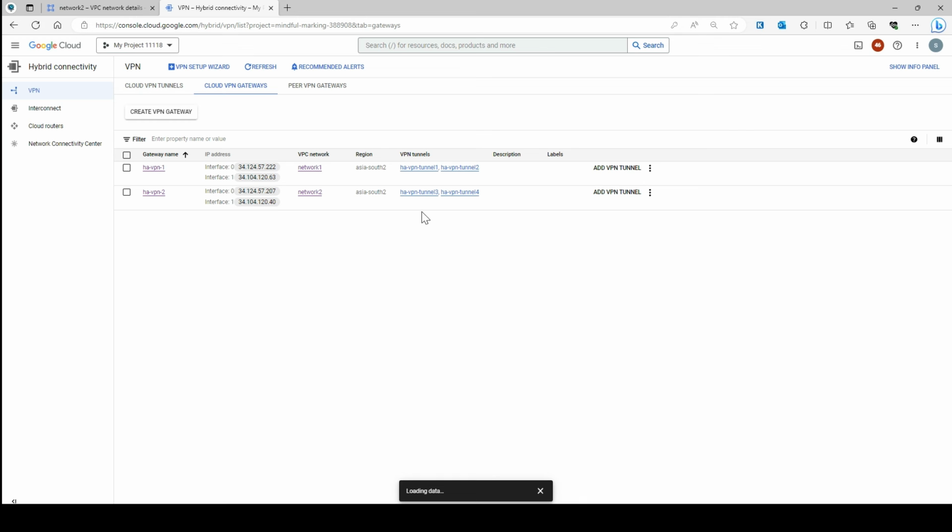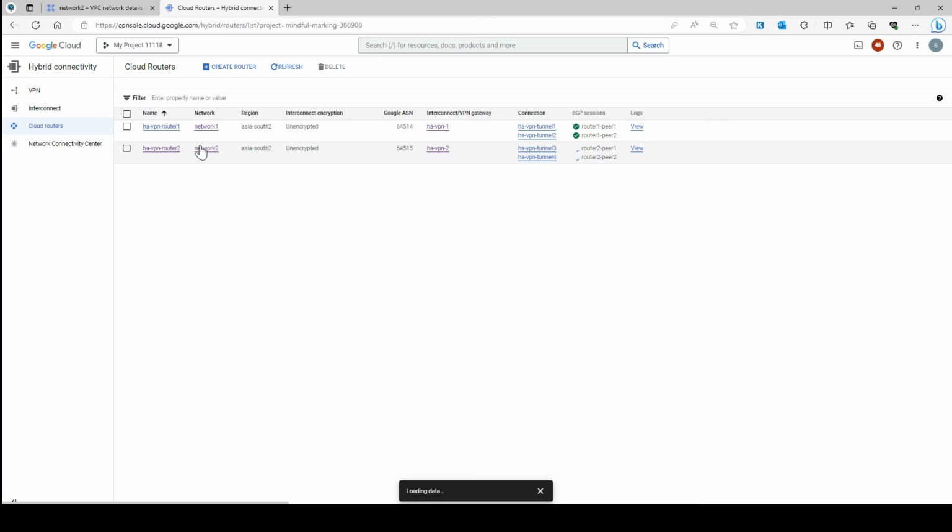The VPN gateway is now set up. Let's see Cloud Routers. So we have two Cloud Routers on network 1 and network 2. The ASN number is 64514, as I showed you in the code, and the second router's ASN number is 64515, which is on a different gateway. We can also see the tunnels and the sessions here.